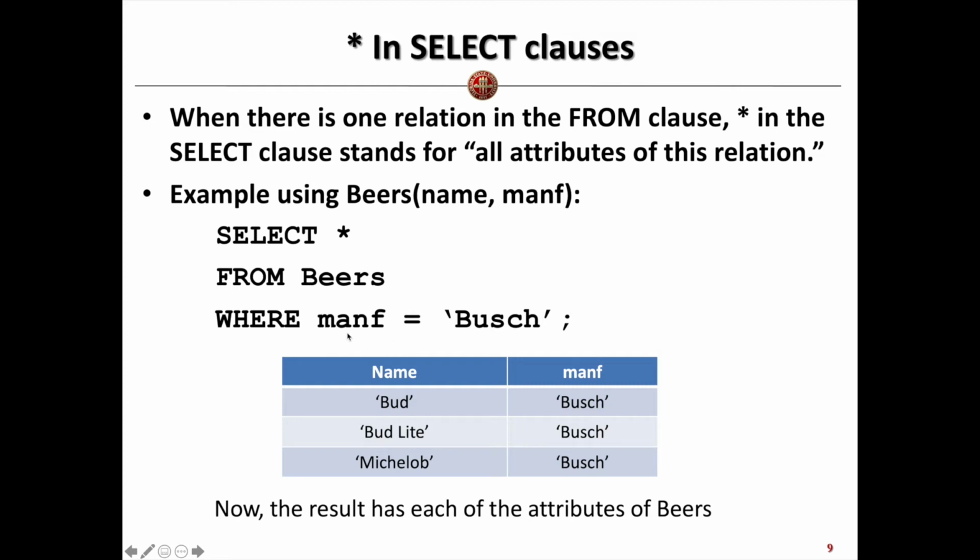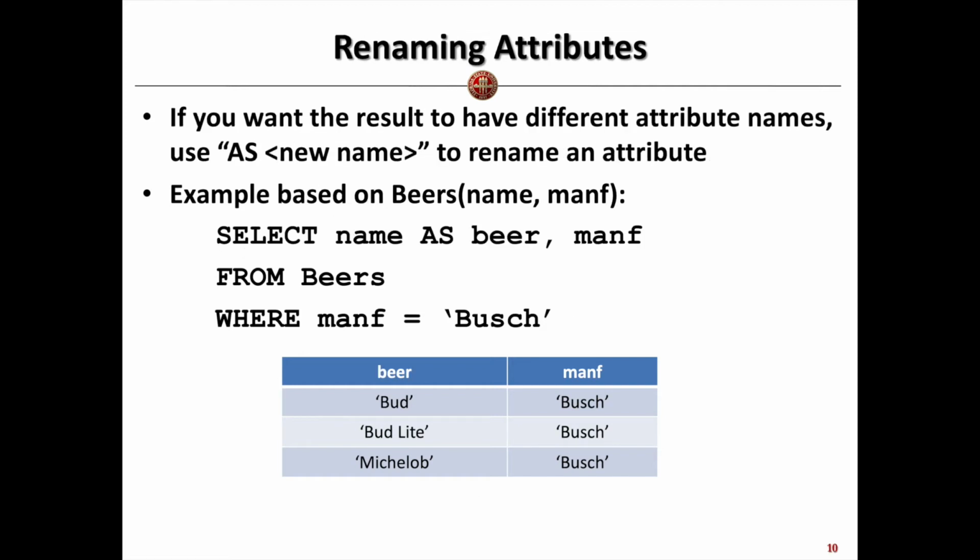I think you can also write down the query in select from where statements using relational algebra as well. And again, you can compare them with each other. You will find this star can be very helpful and very useful as well. Before in relational algebra we mentioned we can have a function called renaming, right? Renaming both the relation and attributes. And we will implement that in SQL as well.